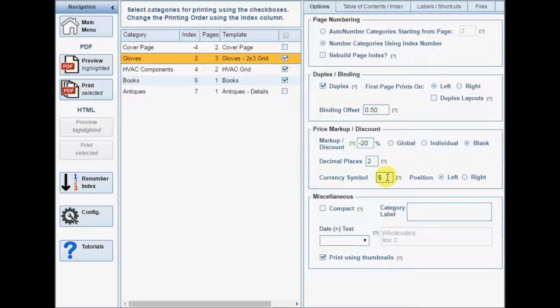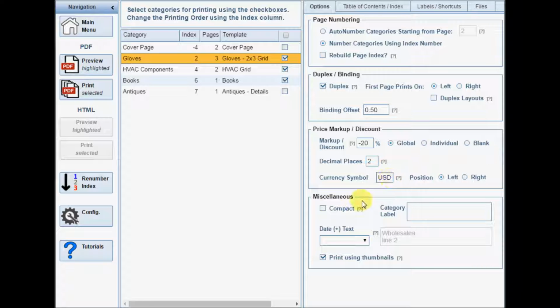If your raw data already includes the currency symbol, you will need to set the cell type as text on the template designer. If you entered only the numerical value, you can enter the currency symbol here and set the cell type to currency to have it automatically added before or after the number. You can also enter up to 4 characters instead of a symbol.